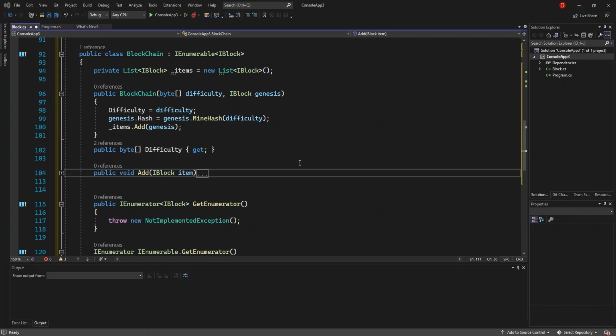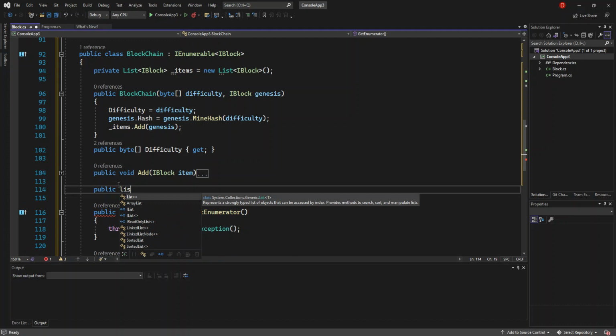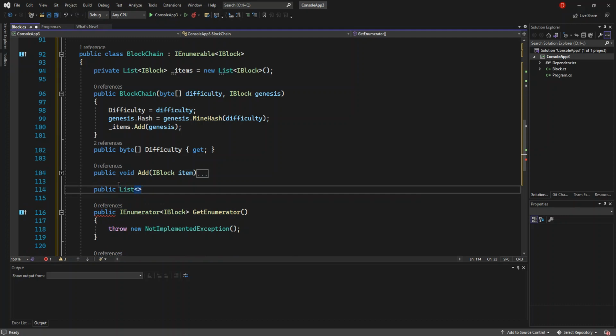Then we're gonna put this property. So it's a public list property. This list takes in the IBlock, and we call this Items.